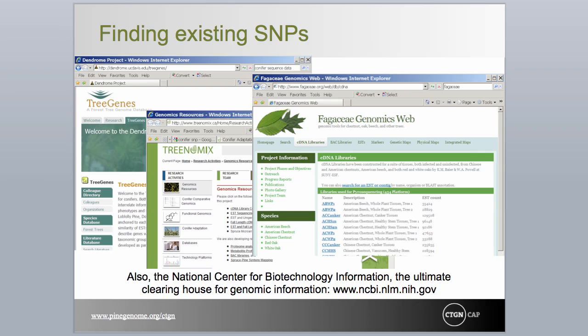For those seeking to find SNPs for species they are working with, a quick search of electronic databases may reveal what they seek. A number of large tree genomics projects are typically underway in the US, Canada, and abroad. Of course, the Clearinghouse for Genomic Information in the US, that is, the National Center for Biotechnology Information, or NCBI, maintains sequence and marker files for all species ever studied using government funding. Electronic searches are not always easy, but are fast, inexpensive, and may be very rewarding.